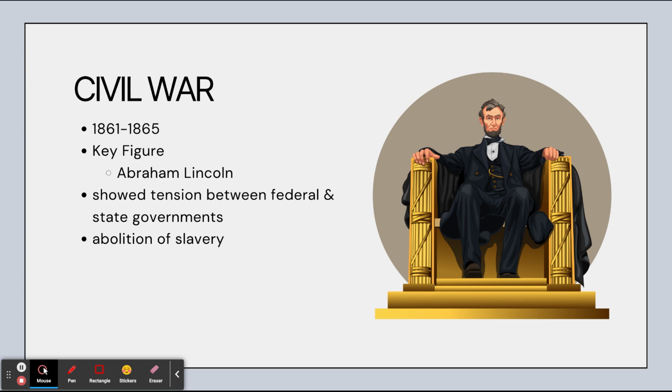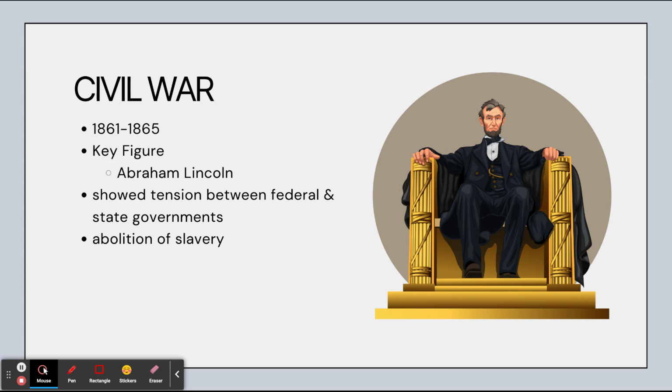Now we're jumping a little bit further ahead in history to the Civil War. The Civil War is officially fought from 1861 to 1865. Other than military generals, Abraham Lincoln is credited as being the most important political figure in terms of the war. He largely helps to voice the shift in what the war is being fought for, which originally was to gain the southern states back to be part of the Union, to being formally about slavery.